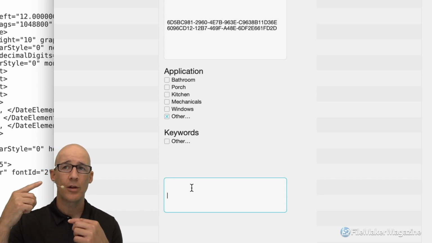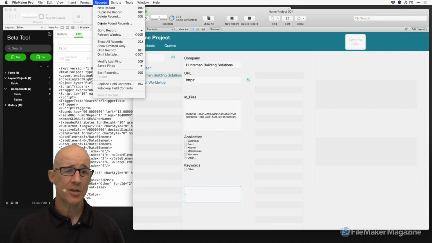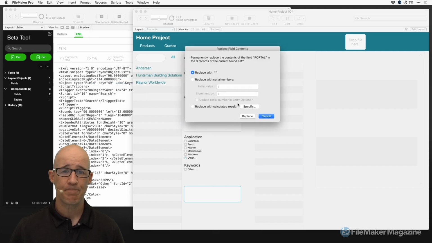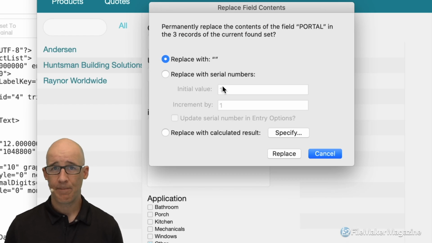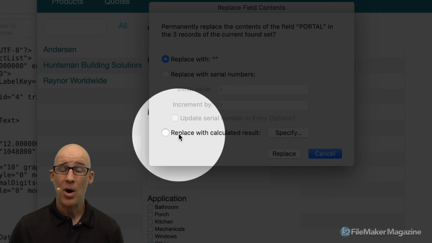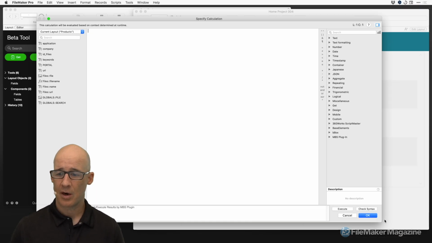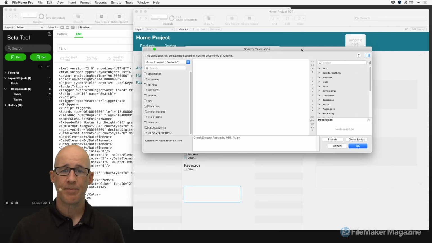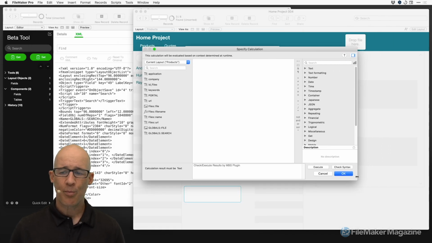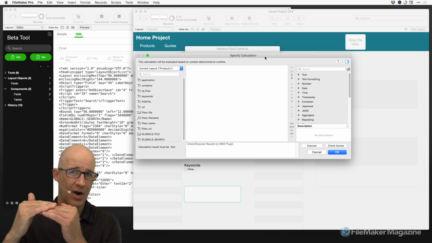You don't have to write a loop that loops through a found set. In order to set a global, you can actually use this one function. So when we go to Replace Field Contents, we have this option of replace with nothing, replace with serial numbers, or here, our most powerful, replace with calculated result. What we're essentially doing here, as I bring up a super large dialog box, is replacing into a global field anything we want across this range of records.